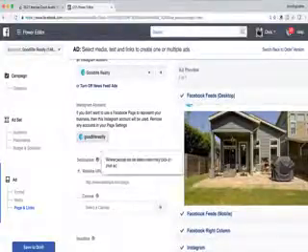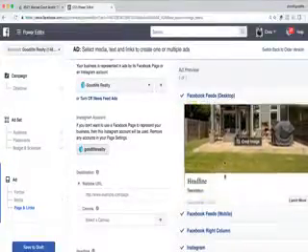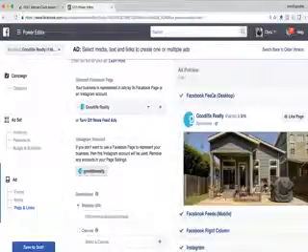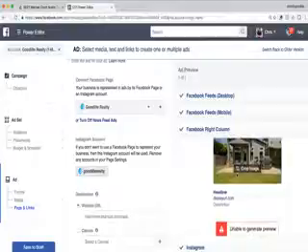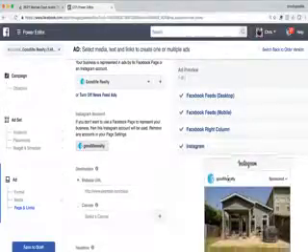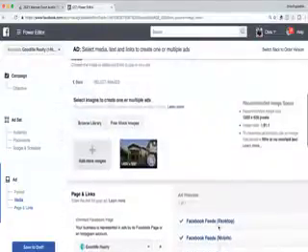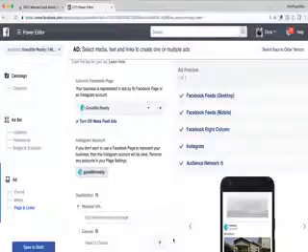Scrolling down, by the way, you can start to see a preview of the ad on the right side. So notice the preview here. We're going to be changing a lot of the information here, but you can see that's what it would look like on the desktop. Here's what it looks like on the mobile feed. Here's what it looks like in the right column ad. Here's what it'll look like in Instagram. And here's what it'll look like for the audience network. The audience network, by the way, just a refresher, it's apps and publishers who have an agreement with Facebook to run advertisements, our advertisements, on their websites and in their apps.